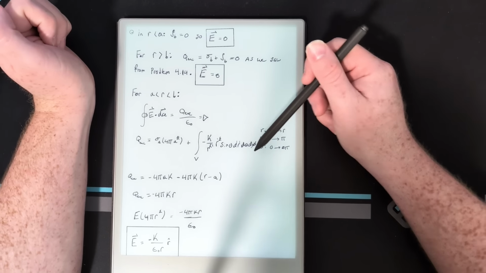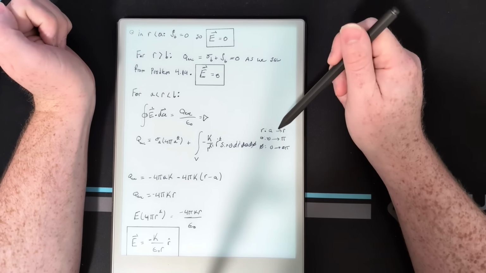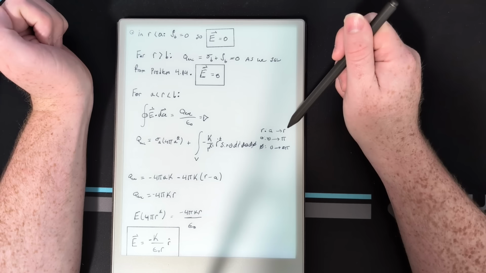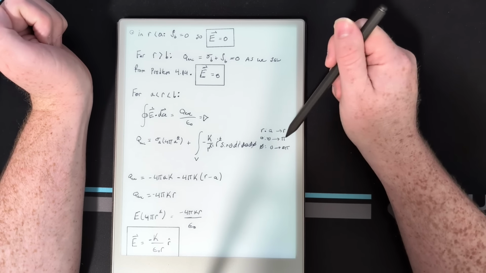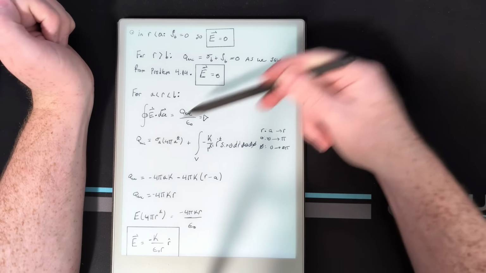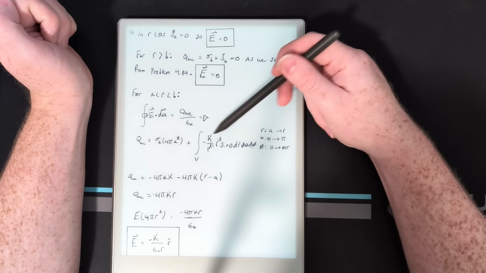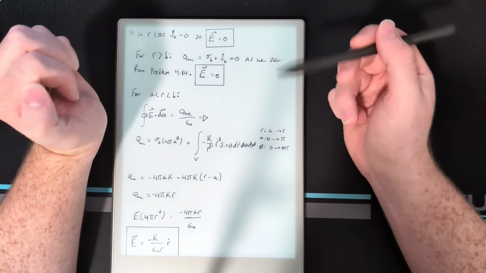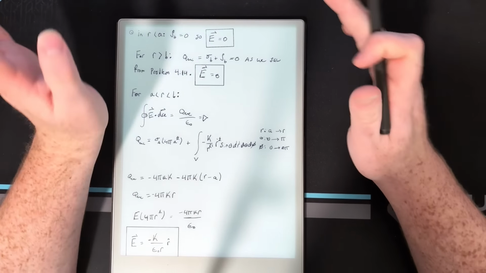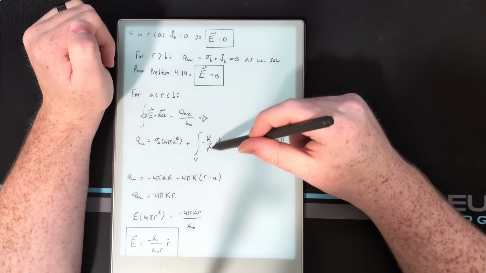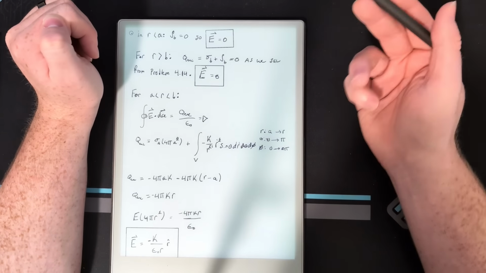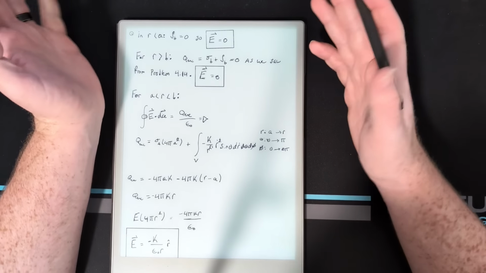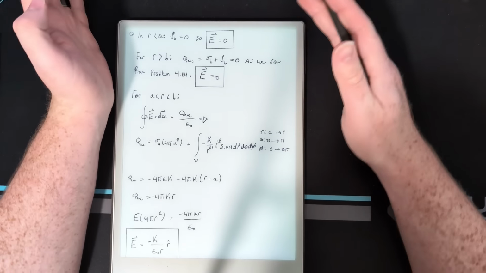So it's going to be r squared sine theta dr d theta d phi, where r goes from a to some value r, theta goes from 0 to pi, and phi goes from 0 to 2 pi. Of course there's no theta or phi dependence in this integral, so the angular part is just going to be 4 pi. The r squareds are going to cancel, so the integral is just minus k with respect to r. So you get a minus kr, and then you evaluate that from a to r.